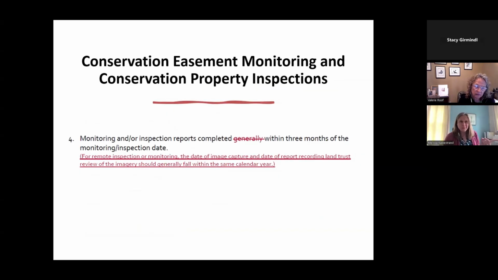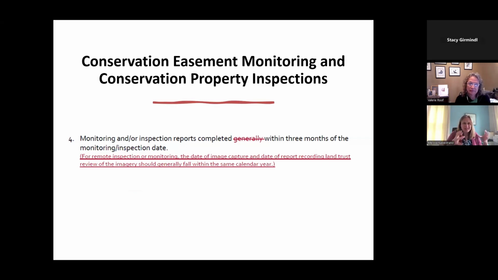So this is a place where the requirements are changed or clarified. I'll say it's a clarification of the requirement because of you all. You have been asking, and it came up clearly during the comment period where we were asking for feedback on the changes we were suggesting, that there were a lot of requests to say we need clarity. We need to really understand what you're looking for regarding the date of the report, the date of that image, and when we review it.